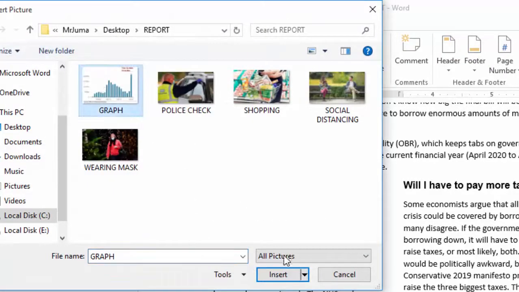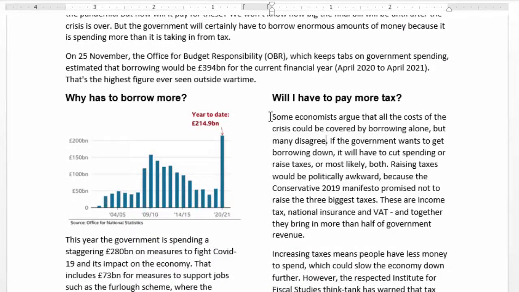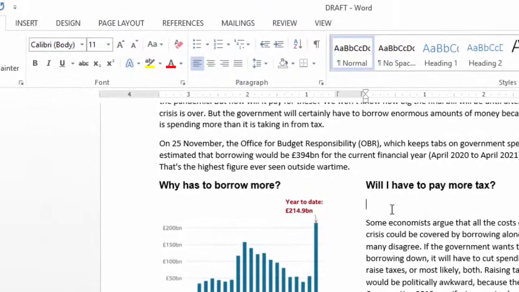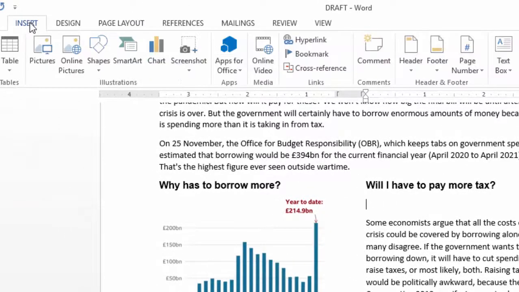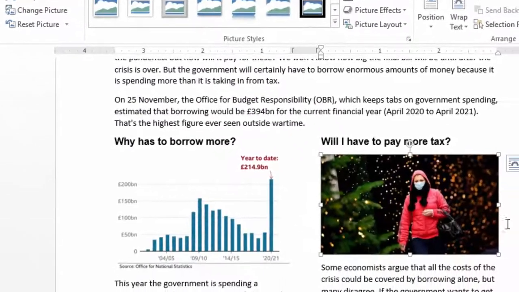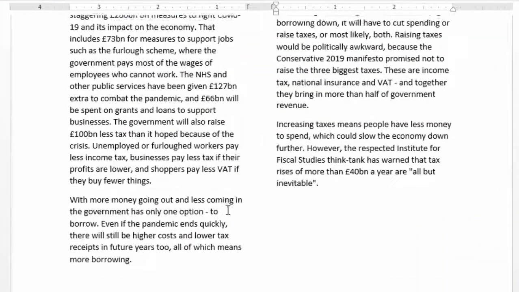You can have a picture of this graph here. Also on this other side, click before the sentence, press enter on the keyboard. Click your empty line, insert, and I can have a picture of somebody wearing a mask like that. Now it looks neat.